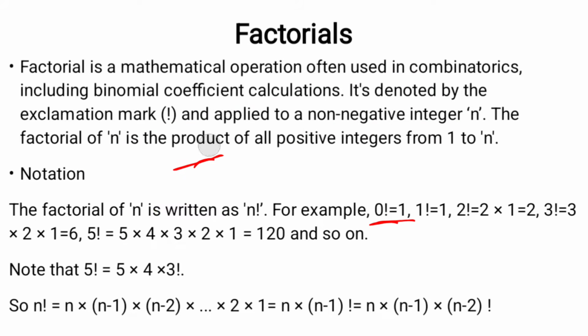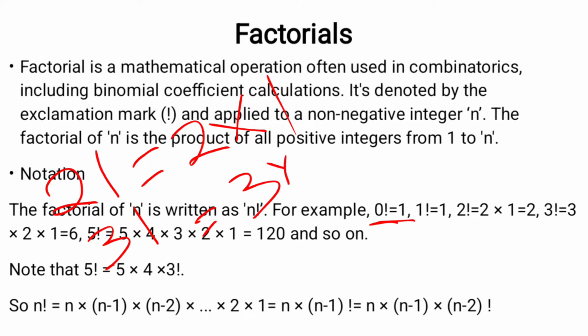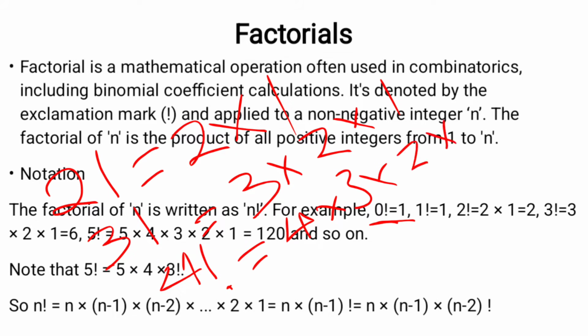1 factorial is 1. 2 factorial is 2. How? 2 factorial is the same as 2 times 1, okay? So 3 factorial is going to be 3 times 2 times 1. 4 factorial would definitely be 4 times 3 times 2 times 1. Note that they are decreasing by subtracting 1 each time, and multiplying the numbers, right?